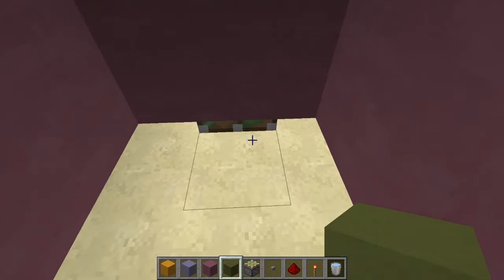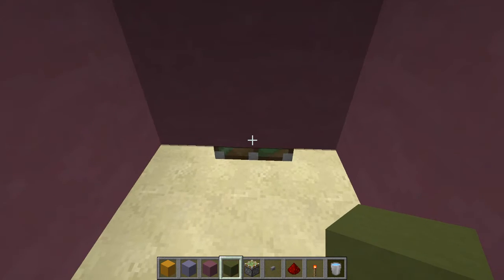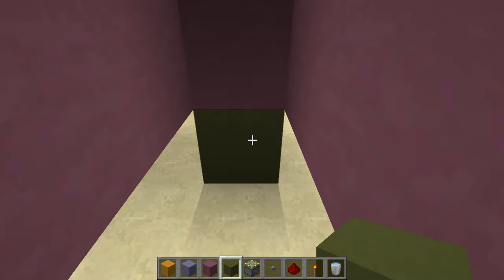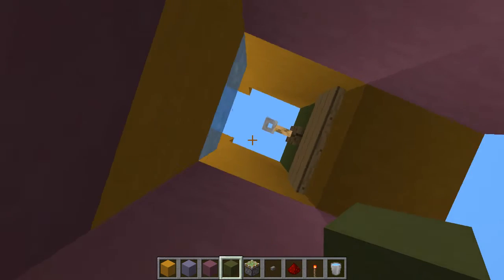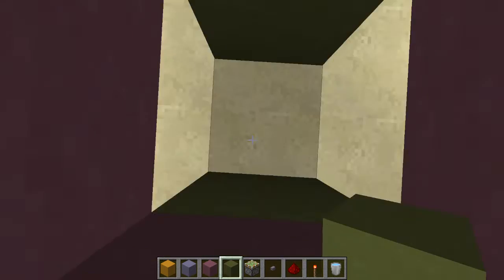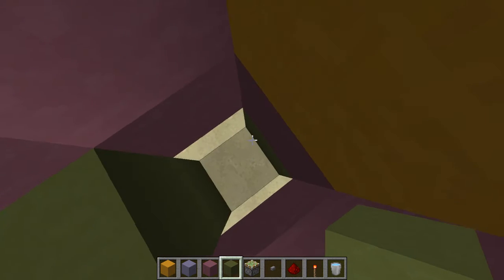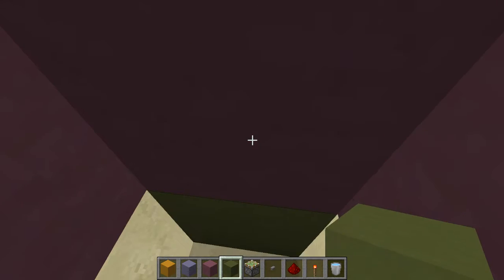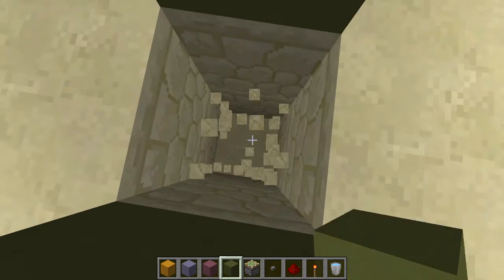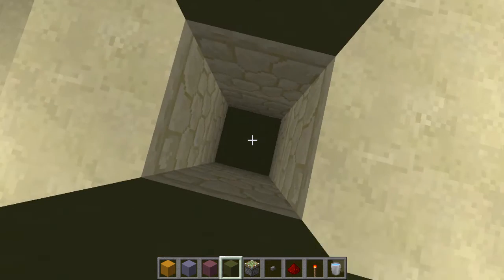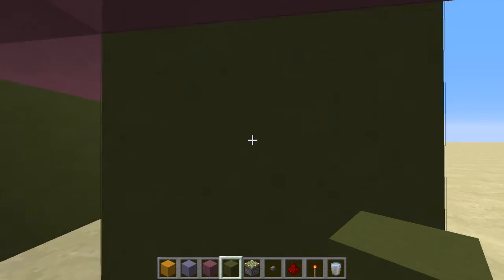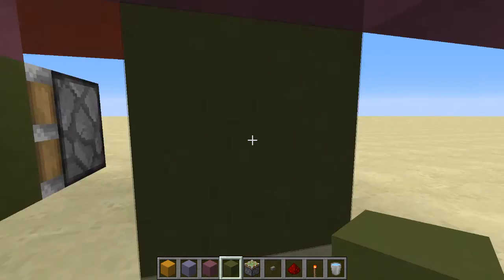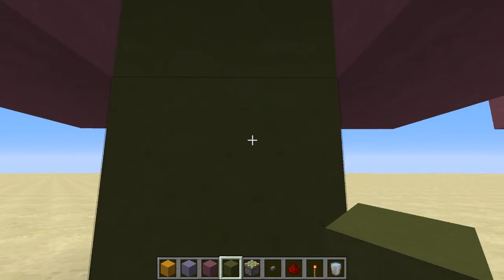Alright, so what we now want to do is grab a sticky piston and place it 1 block behind the back block like this. So just like this, 1 block behind, and then with another block in front. So what this is going to do, imagine your villager would be standing right here, and this piston would be extended. He would stand here, and then once you retract that piston, he's going to fall to his death. Or we're just going to do it like this, and then he's just going to be standing in here, he's going to fall down, and then he's going to suffocate.